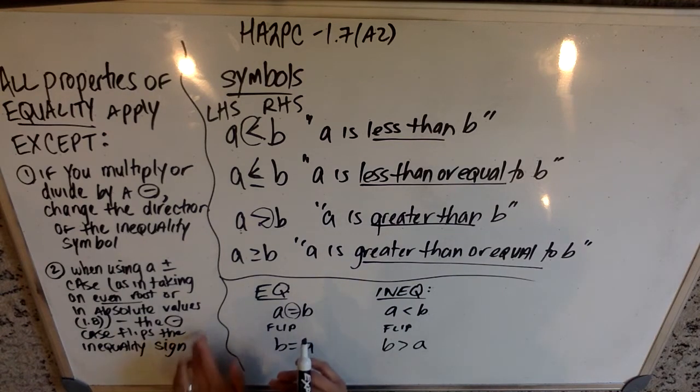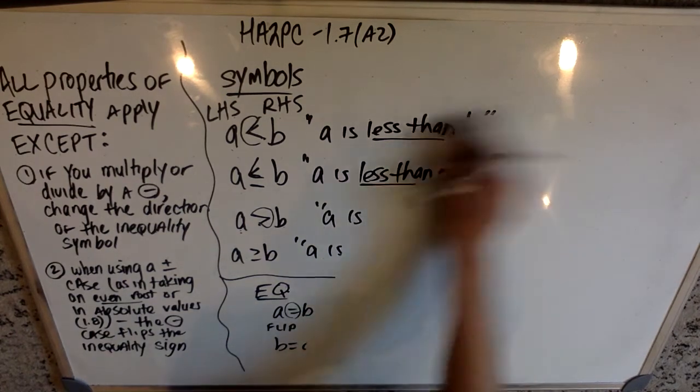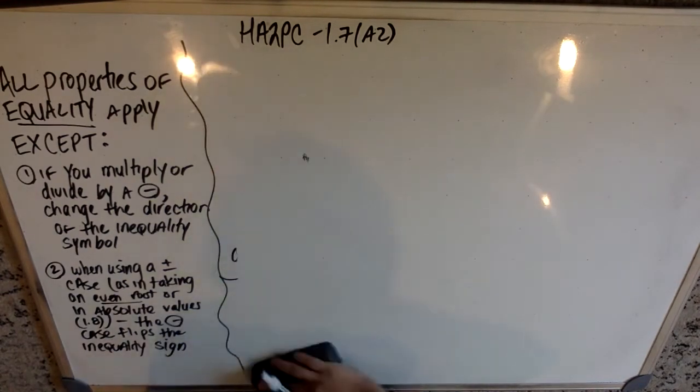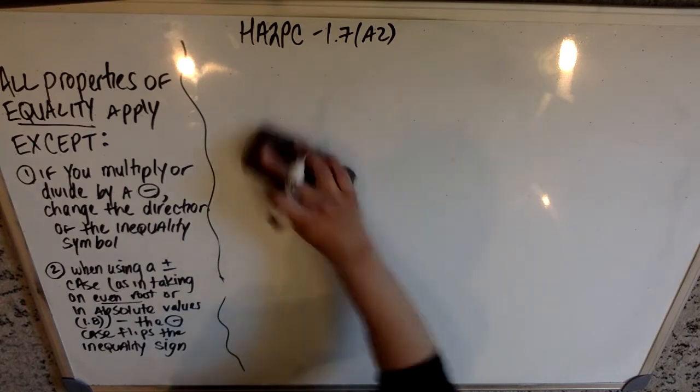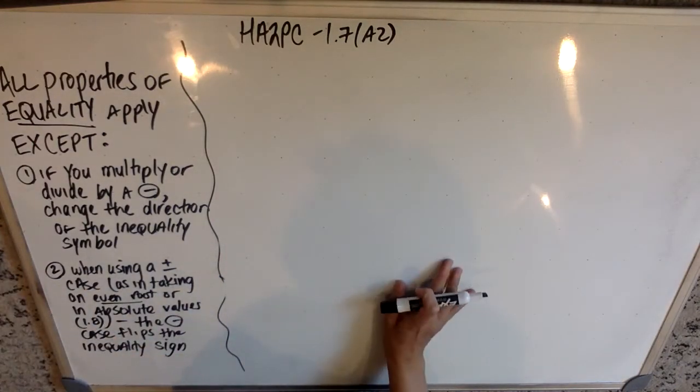And we're not really going to do much with rule number 2 until we get to talking about absolute values, which is in 1.8. So let's walk through some basics with inequalities. The other thing we're going to talk about is how it's actually easier sometimes to graph solutions to inequalities, and we'll talk about what that looks like. And then I'm going to teach you a notation that your textbook actually doesn't.